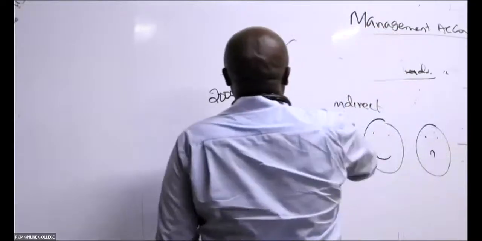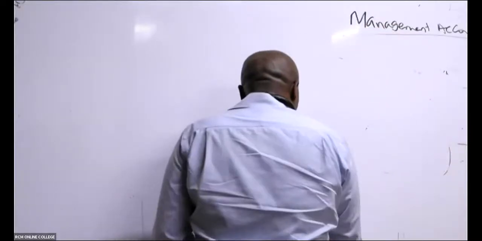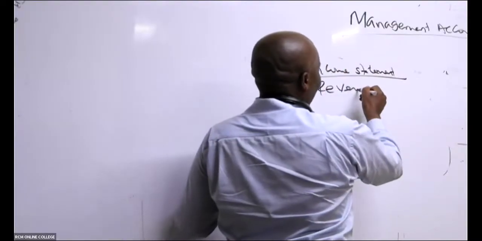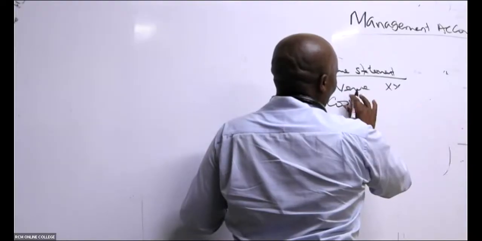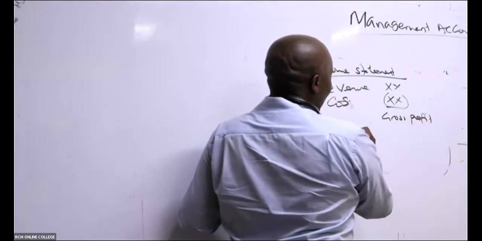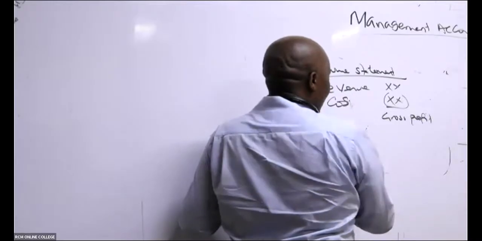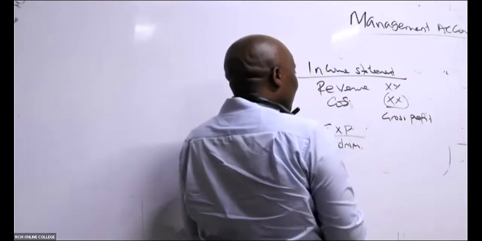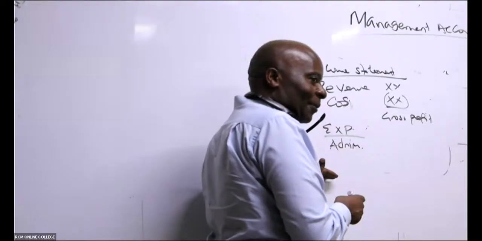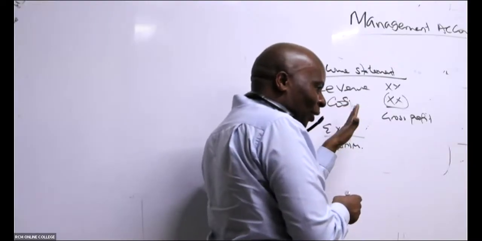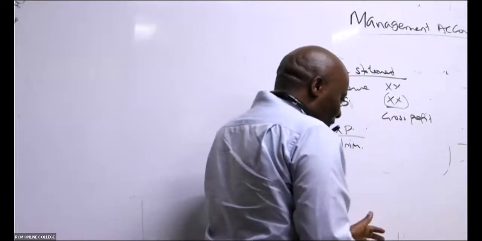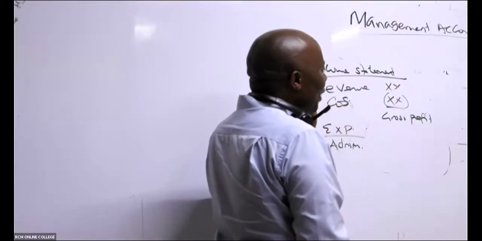We have our income statement, or statement of comprehensive income. We start with revenue, and then we go to cost of goods sold for us to get gross profit. And then we come to expenses. These expenses are like administration, etc., post-production. Whenever it comes to periodic costs, they normally come under expenses. They shall never become part of cost of sales because they're not part of production. They come post-production, like distribution costs. You start distributing after you have produced. So these expenses will never become part of inventory costs.